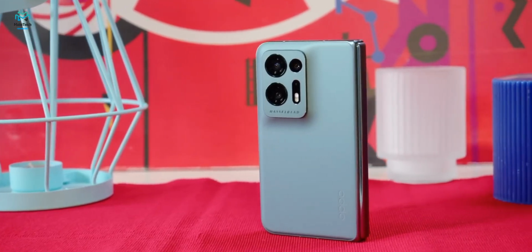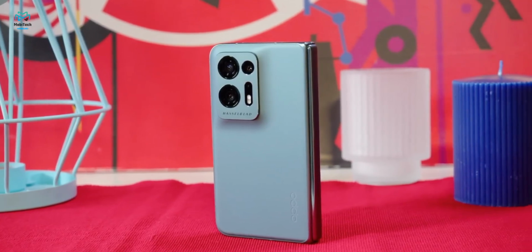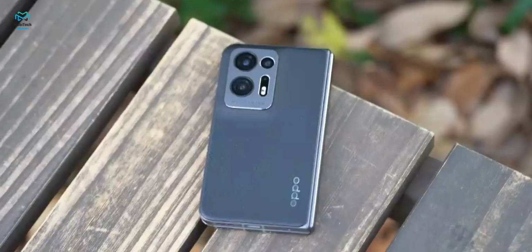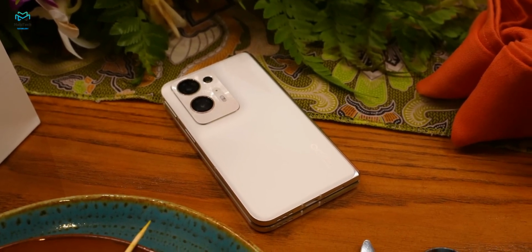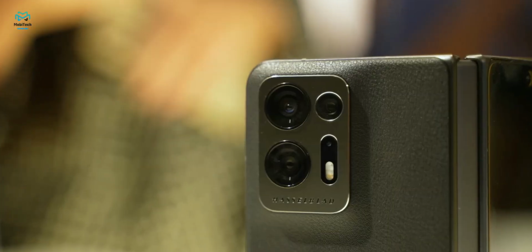The quality is great with a wide dynamic range and great color saturation. The ultra-wide can also shoot 4K video and the quality is very great. The recording is very sharp and the dynamic range is wide again. The telephoto camera is restricted to 1080p resolution. The detail is good for 1080p, but the dynamic range is not wide. There's electronic stabilization for all cameras.